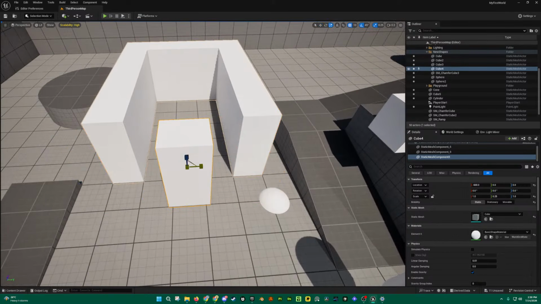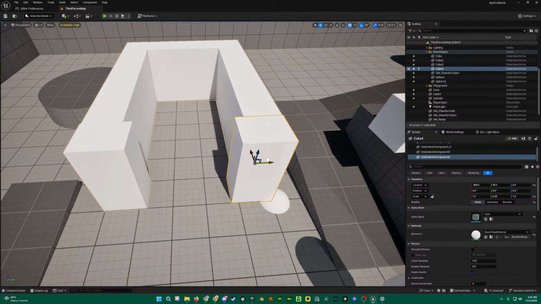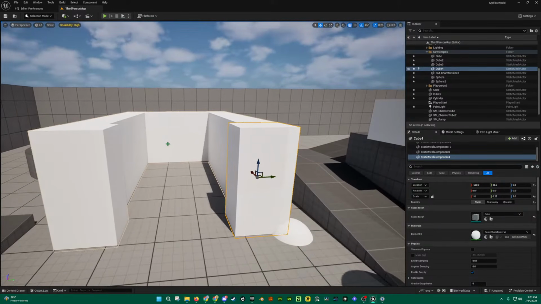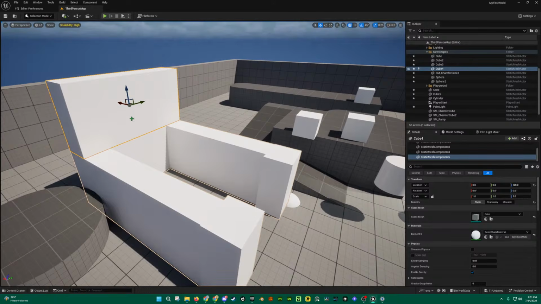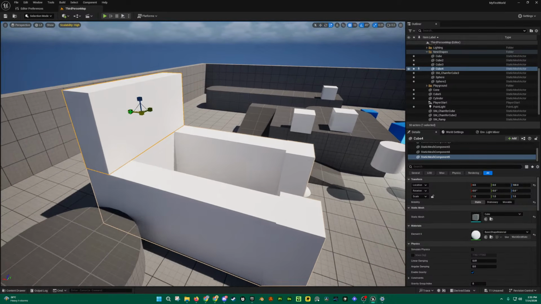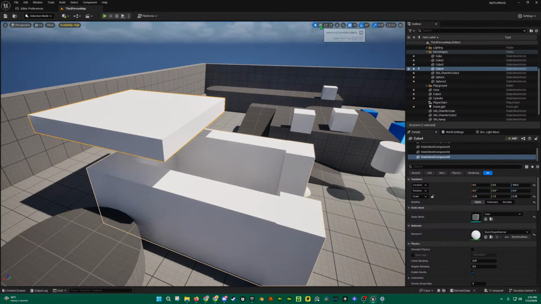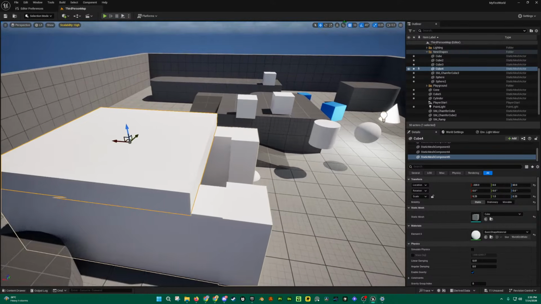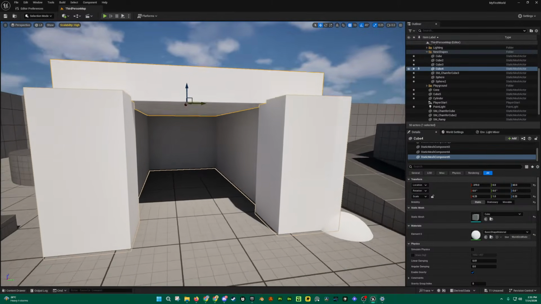All right, and then we can scale this. I'm going to move it this way. I'm going to copy this. All right. And now we have like a room. We have a little room. And now if I copy this, so I'm holding Alt and I'm moving the axis to copy the object, okay? Now I'm going to go to Scale. All right. And I'm going to drag this out and make it smaller. Go to Move. Drag this down. Now I have a roof on here. I'm going to make this a little bigger. Just like that. And it doesn't have to be perfect, but it's something, right?